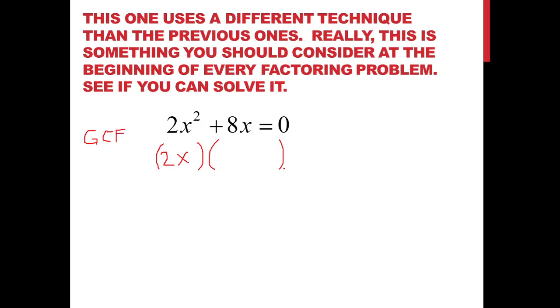Now how do we find the second factor after finding the common between each term? Simply divide the first term by your first factor. 2 divided by 2 is 1. X squared divided by x is x. Why x? Because when it comes to division of variables, the operation is subtraction of exponents. X here has an exponent of 1, so 2 minus 1 is 1.